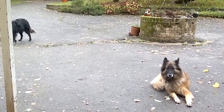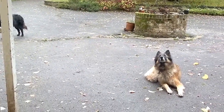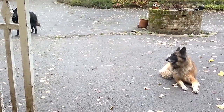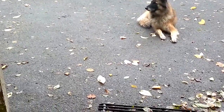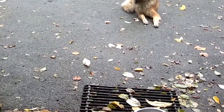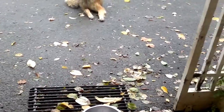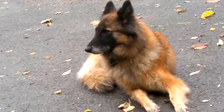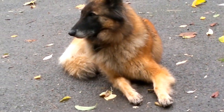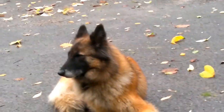So now, we are filming both of them. So, that's good. This is the best way to film dogs. And if you can see, we are just going to zoom in on both of them and we'll see how we can get. Okay, okay. Yeah. So that's how. I wish it could turn around.